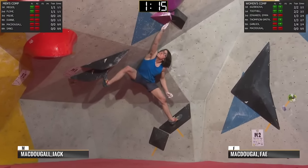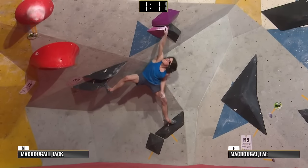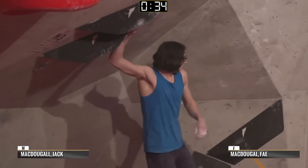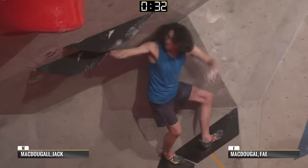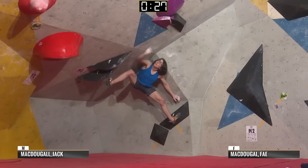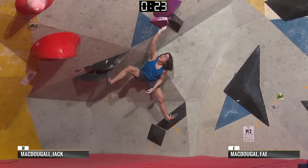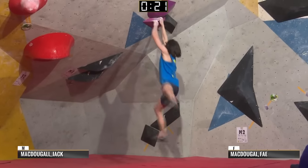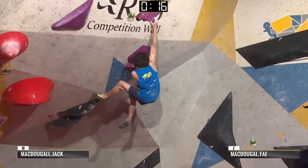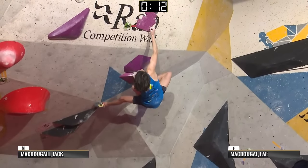Here we go, Jack — your time to shine. Boom — slam dunk. Jack McDougall looking comfortable in this pull-on, still five more guys to come out after. Looking happy in that space there — he's flexy, it's suiting his style for sure. And you've got to really go for it. Crimp, crimp, crimp. Well, if there was any question about the zone, there isn't any more because he is solid there. Come on, Jack — this top section looks meaty, a crimpy cluster. That sounds like a breakfast cereal.